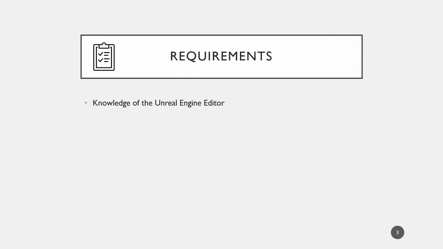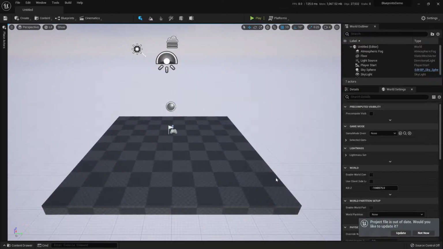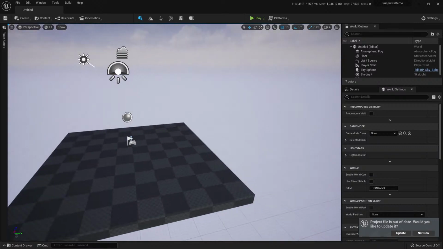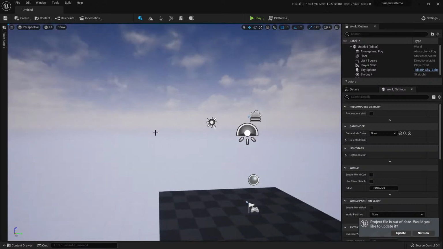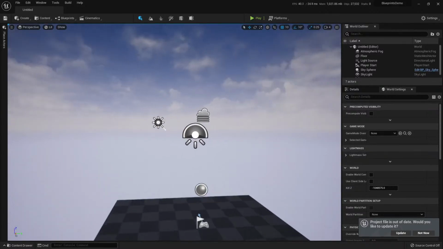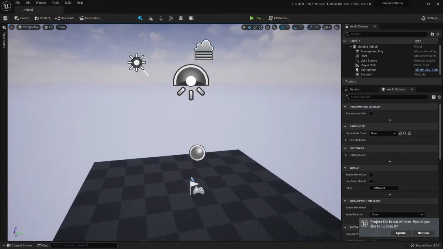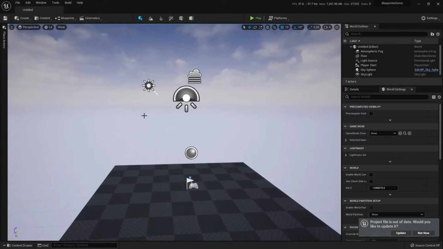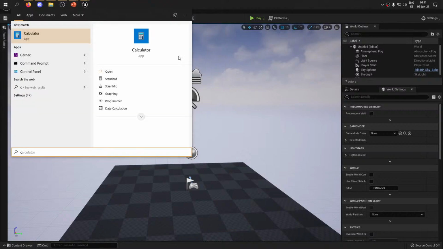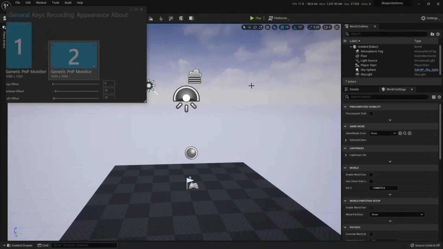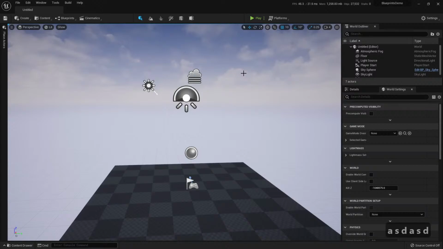The only requirement for this class is a little bit of knowledge of the Unreal Engine editor. If you don't have knowledge about that editor, here it is. Here is the Unreal 5 editor. We can control the viewport by right clicking on it. If you keep pressing right click, you can move like it is a first person shooter. So that's quite nice. Let me click update here, and let me open this little application, so any hotkey I do and forget to mention will show on the screen.